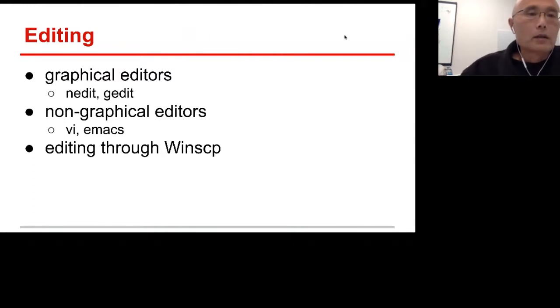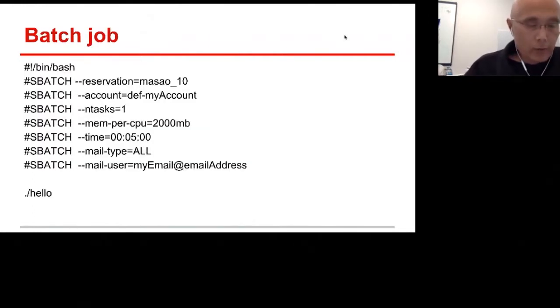Okay, so we're going to be making a batch script and you will need to edit a file. You can open up an edit session, for example, by just typing nedit, or you can create a name at the same time. So nedit, you can call it job.slm. I tend to like slm because that sort of stands for Slurm.